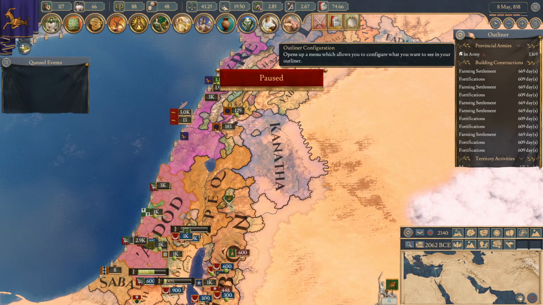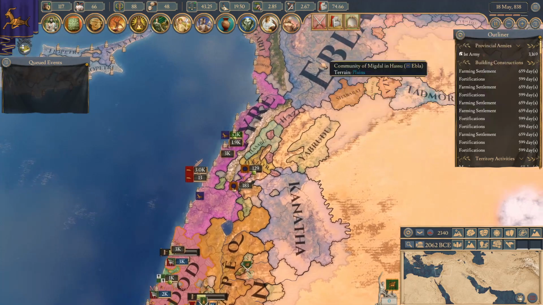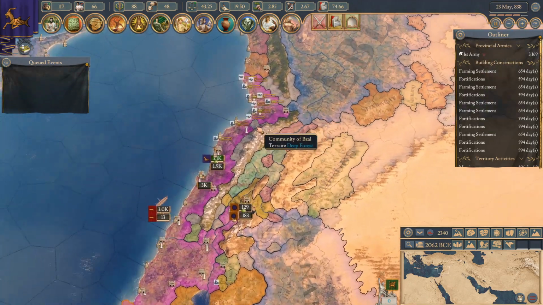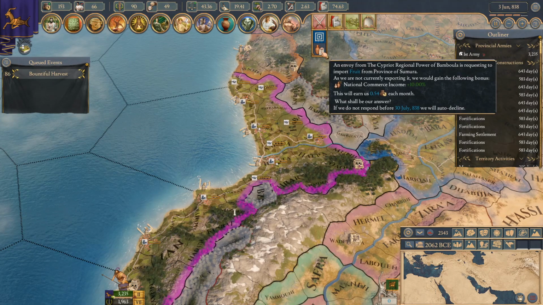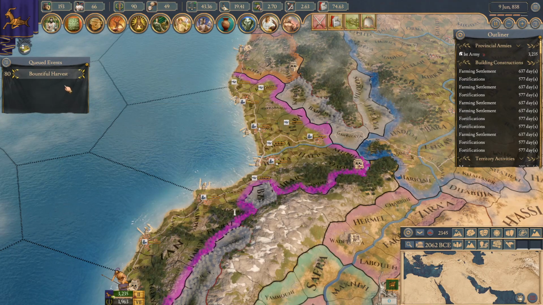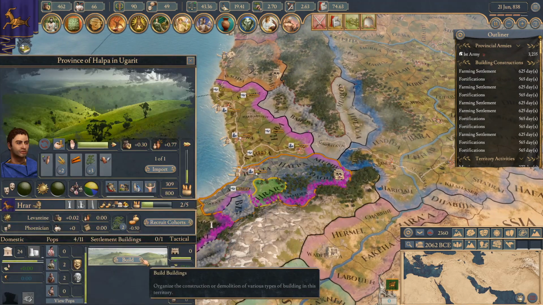So we'll wait for 3 years, and then 3 years gone, we'll see if we can marry any of the other younger members of the Assad family when they come of age. So in the meantime, we just wait. We bide our time. Anyway, what do you want? Bambula, they want fruit, no problem. Increase our national commerce income. Bountiful harvest, yes please. 300 gold, thank you very much.